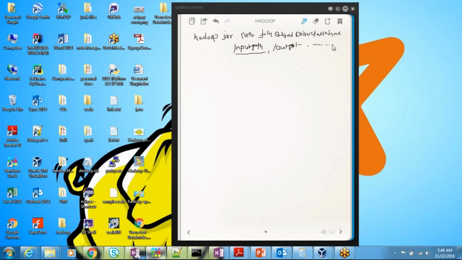Let's look at an example. This is the syntax, right? An example is: hadoop jar, and my jar path, let's assume it is there in /user.